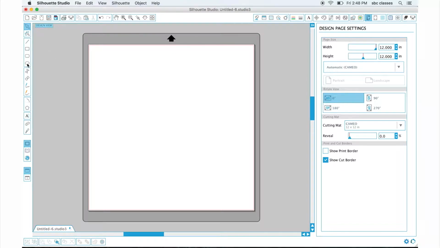So first we're going to start with the circle tool, so I'm just going to click on that and make sure I have it selected. I want to have a large pie chart, so I'm going to do this about probably 10 inches. So I'm just going to draw my circle here, and I'm going to use my measurements, and it's telling me that I'm close to 10, so I'm about 10 inches here.